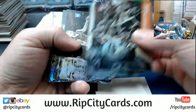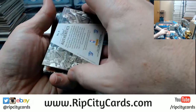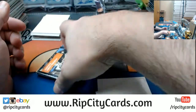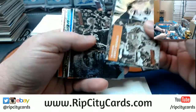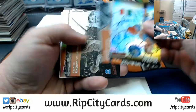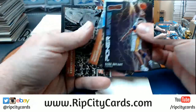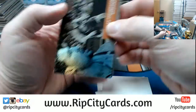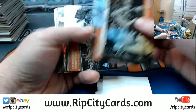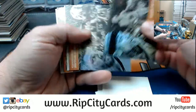Artist proof, Elfrid Payton, rookie, Sabonis. Dual authentics for the Thunder, Russ Westbrook and Steven Adams, to 299. Thon Maker, rookie, a Scottie Pippen, to 299. Brandon Ingram, rookie. Chris Dunn, rookie. Sarek, rookie. Thon Maker, artist proof.